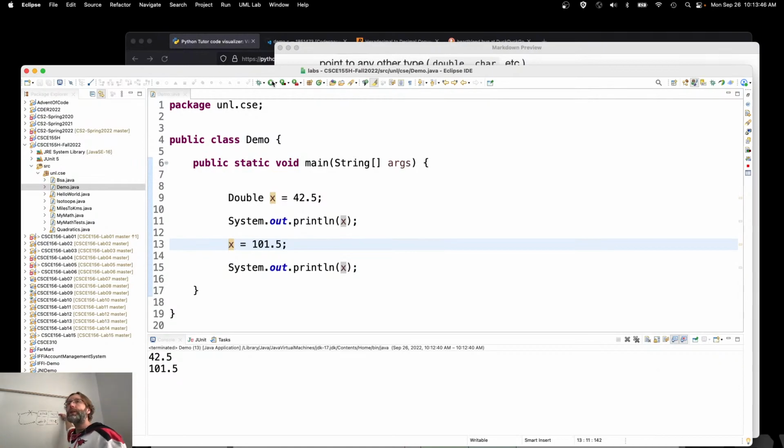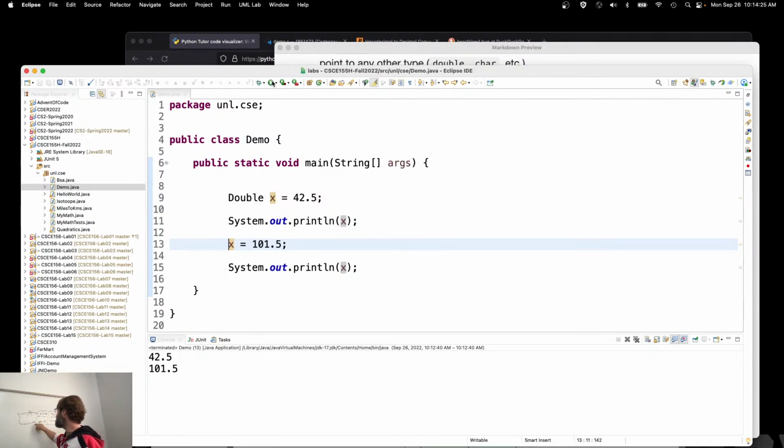Did I actually change the original contents? Nope. The original contents are still here unchanged. They're now garbage because I have no reference to it, and so the Java virtual machine will say, okay, I'm going to reclaim that memory and maybe reuse it for something else now. But to create a new variable, it creates a memory location, places 101.5 in it and makes x refer to that location. That's how this is working. So I still can't do a swap because it's immutable. Once it's been created, you cannot change that.